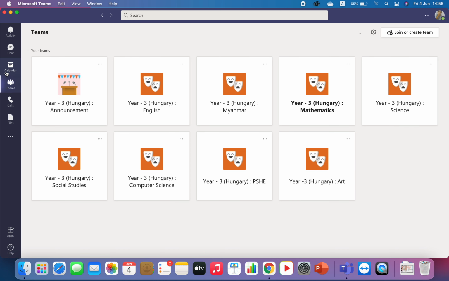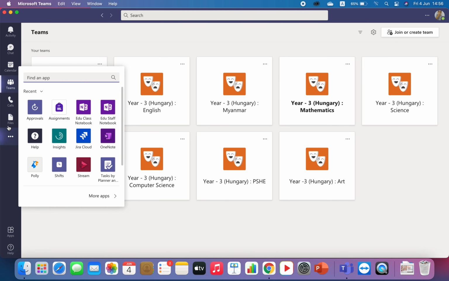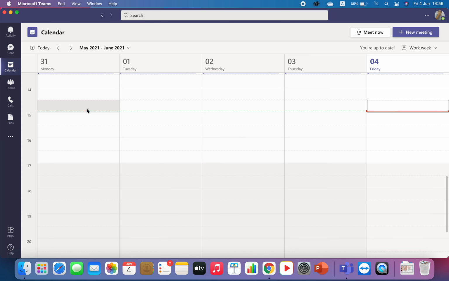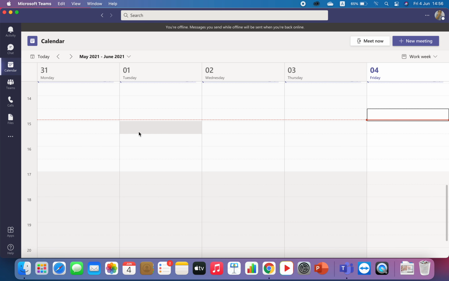As for the assignments tab, I will make a separate video tutorial in the future, so stay tuned for that. Assignments is here. Oh no, this is the calendar tab. It is for you to add teachers' schedules. So if you want to be organized and make your learning experience easier, you may use this feature. I will also make a separate video for this and post it soon, so check that out.